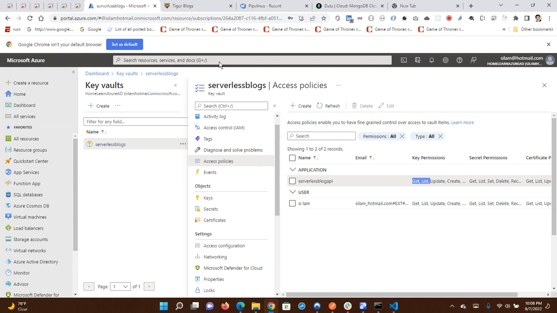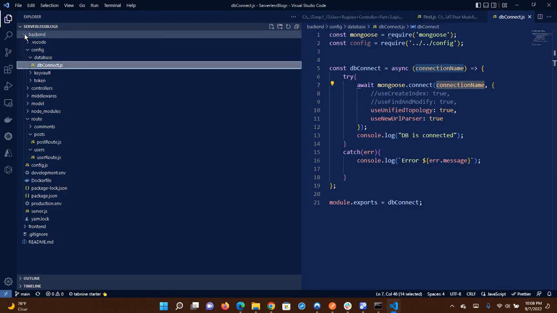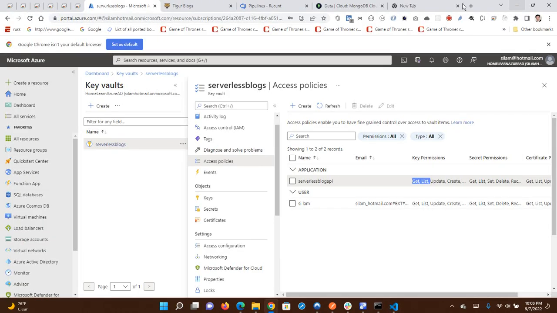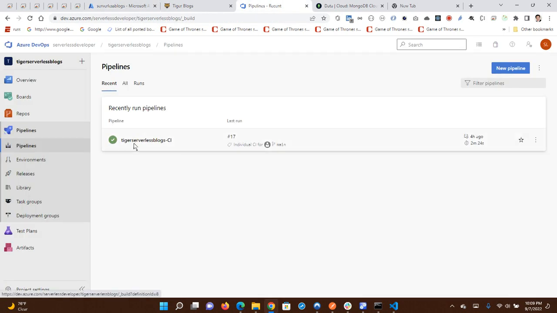All right, so now the front end is a React application. We would like to deploy it to Azure App Service, and we create the CI/CD pipeline, as I'm showing you here.